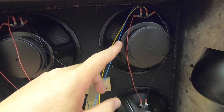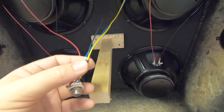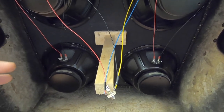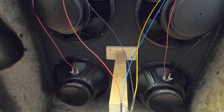The hot over here on this side is blue and it's red over here. So what the guy did is he ran the two hots together to the hot pin and the two grounds are ran together to the ground pin. So what that means is these two sides are independent of each other in a parallel circuit. 8-ohm load makes 4-ohm load here. That's the best I can explain it, I think.